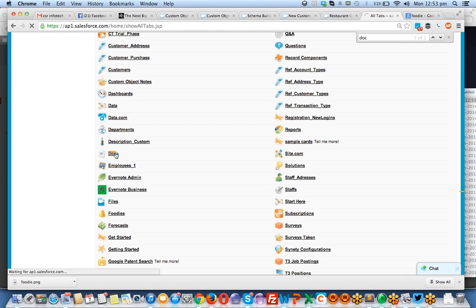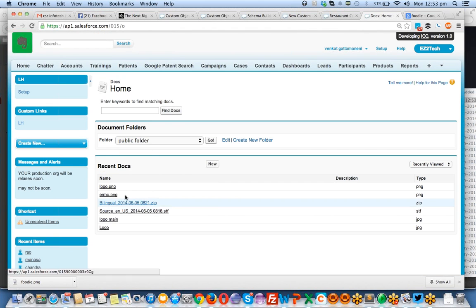Someone has renamed this to docs. Okay, because even in Salesforce, if you don't like the name of accounts, if you want to name this as customers, generally customers, clients, accounts are similar names. Some people want it as clients, some people want it as customers. You can do name changes like anything. I'll show the option how to do this.